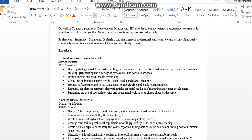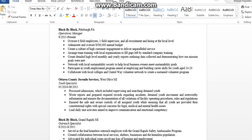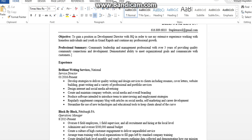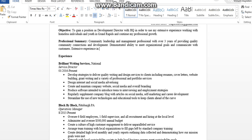So we could say demonstrated ability to meet organizational goals. Then you can go on to a third sentence: extensive experience in, and you go and reference a couple more of the positions you've had. So I would say extensive experience in social media development and community safety. And that's kind of where I like to end it.